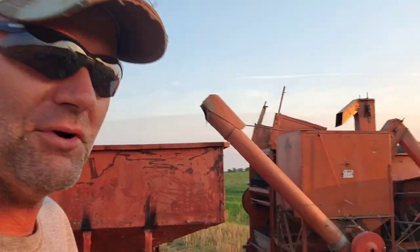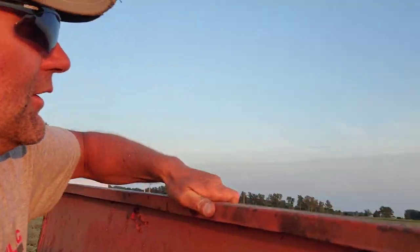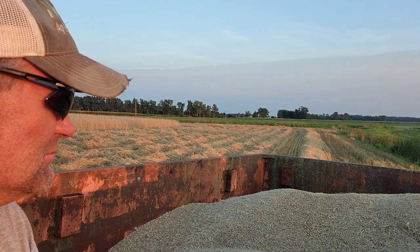Straw's getting tough, so I'm gonna call her a night. Hey, the old girl did pretty good. I don't know how many bushels that is. Must be close to 100. Still got lots to do over there, but I'm gonna let the big combine do that tomorrow. So that was fun anyway.